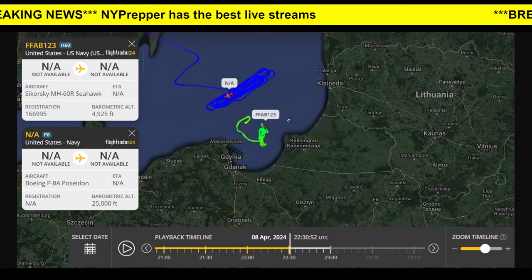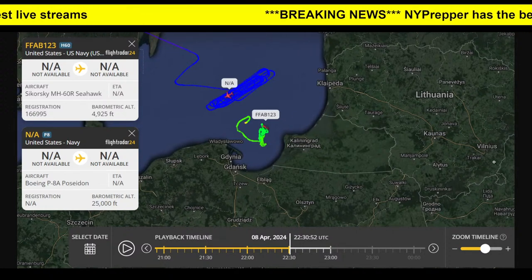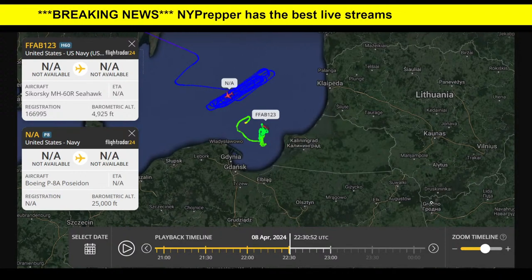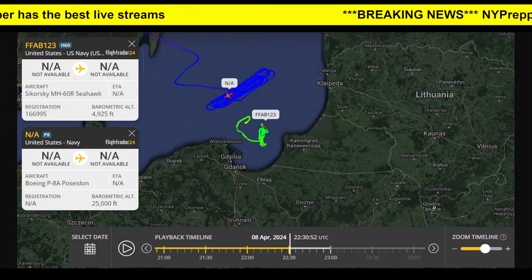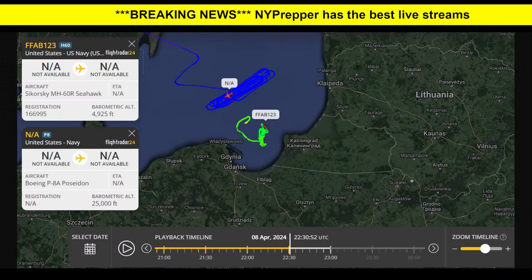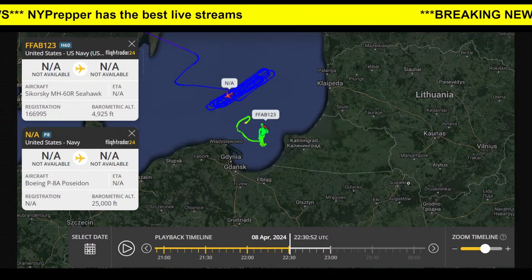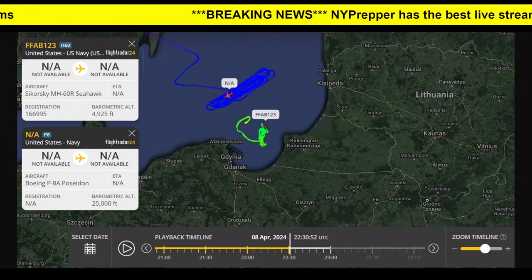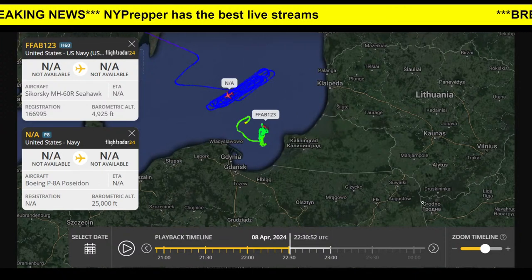Belarus is doing combat drills, and they've put their entire military on combat alert right now, and they moved these forces to the border of Lithuania. They have S-400s right on the border of Poland. I showed you guys, I think a week or two ago, the pictures of the S-400s that are literally 2 miles from the Polish border, right near the Suwalki Gap. Several dozen S-400 launchers, probably 50 interceptor missiles or so that Belarus has. Obviously, they're Russian, so Russia set them up just 2 miles from the Polish border.